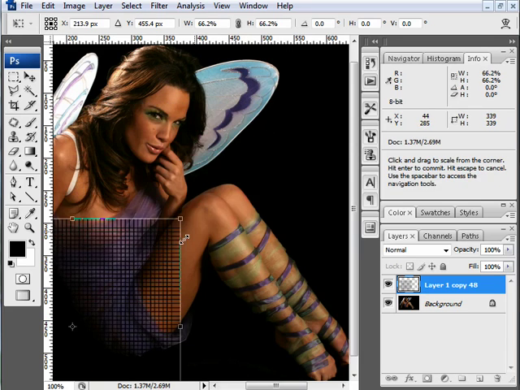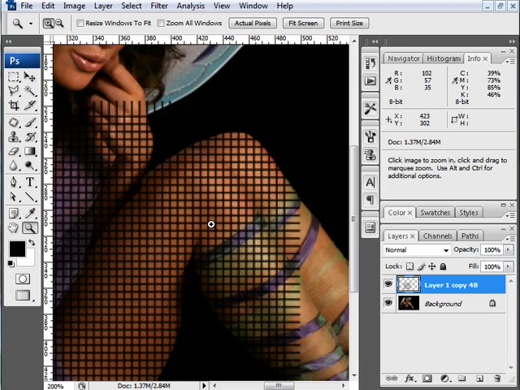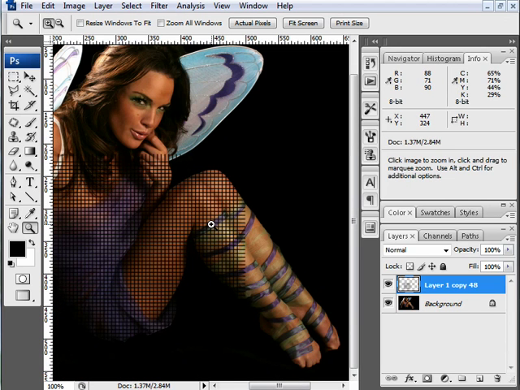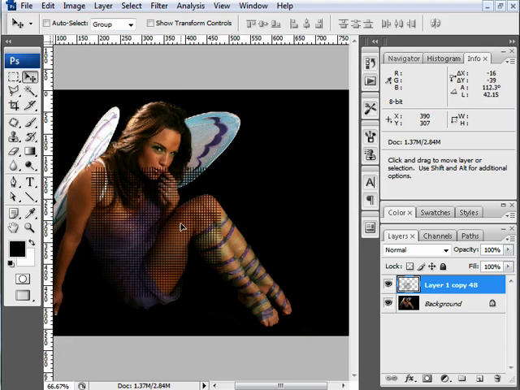But I hope this helps you out. It's probably a rarely used process, creating fishnets, but it's one that's really not too difficult, and it's a lot of fun to do. It might add a little pop to some images and to some outfits after the fact when you're in Photoshop editing them. So hope this helps you out.